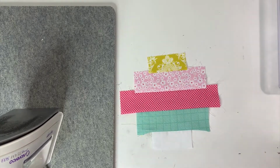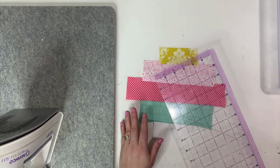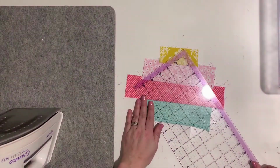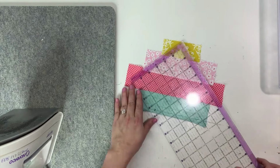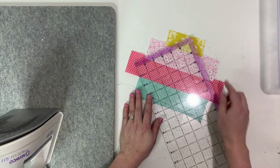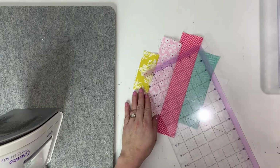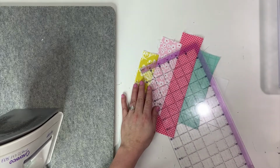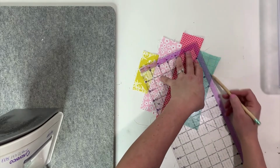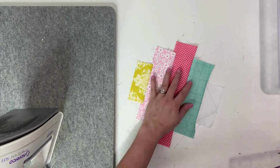Okay, so what you're going to do is you're going to cut it, but what I think you should do first is you should put in your pencil lines. I know that's a little bit weird, but my actual ruler is 6.5 all the way across, so I can kind of see where my lines are. Okay, so then you can flip it over and you can put your ruler, if you have one like mine, and find your other side, and you can see it gets kind of close. It's okay, and you can use those lines.